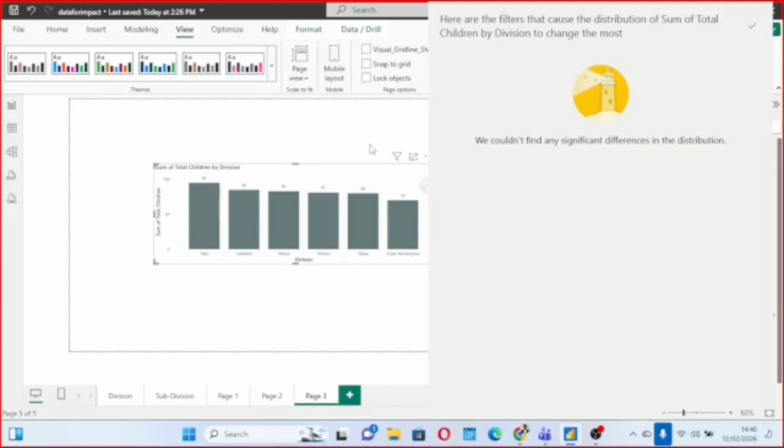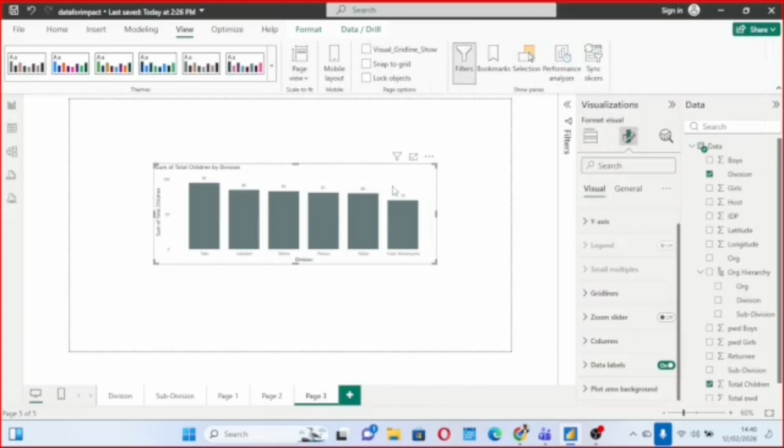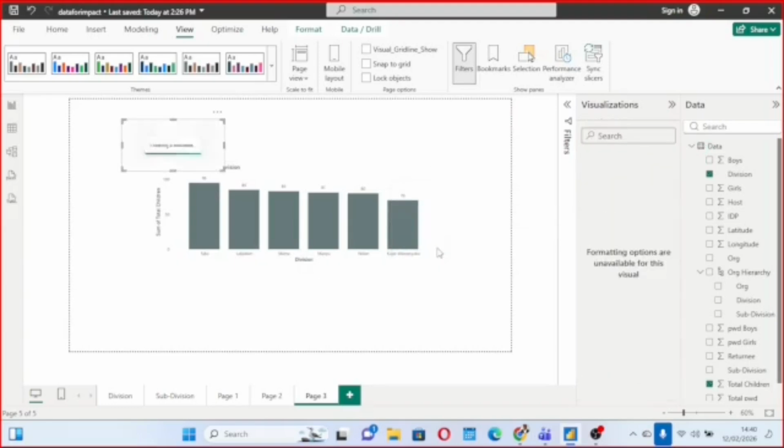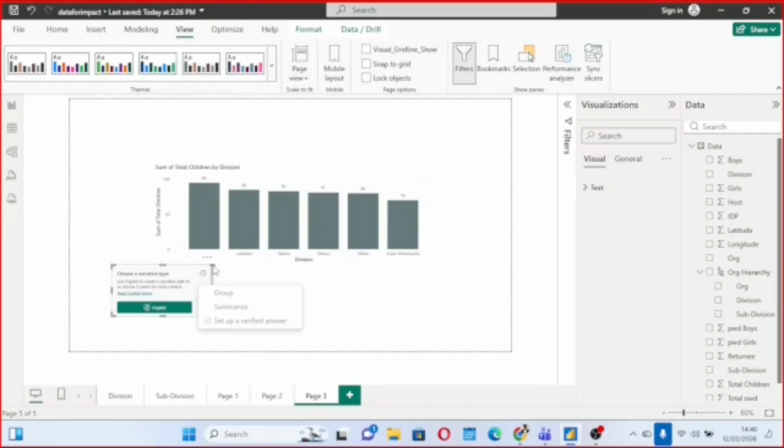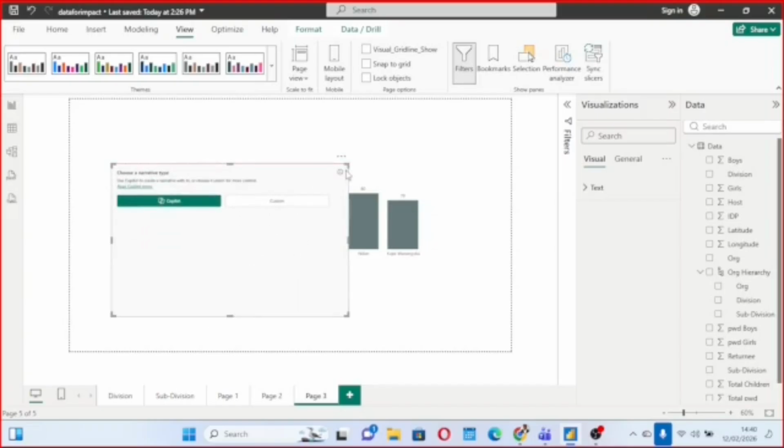Now, the other thing I want to do here is I'll right click again. I'll go to summarize and I click summarize. Now, this is the option, and I want to customize.